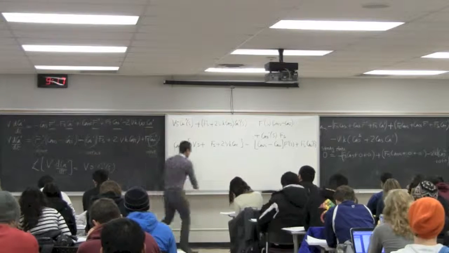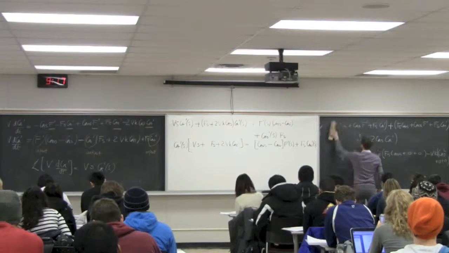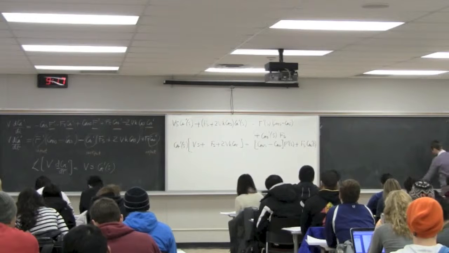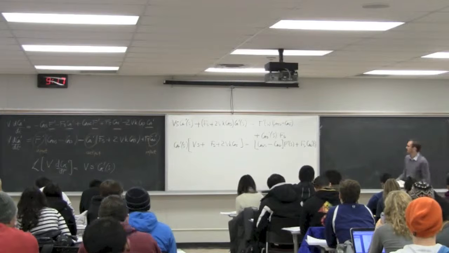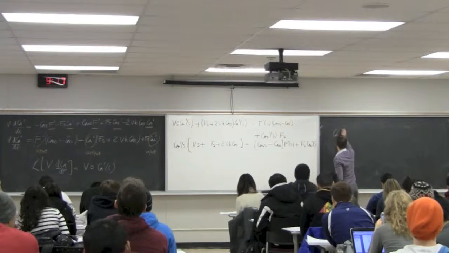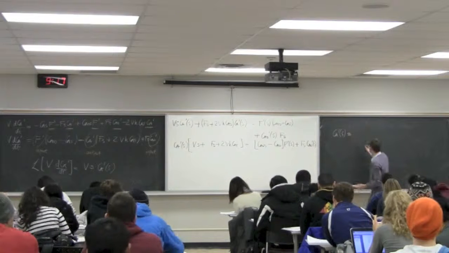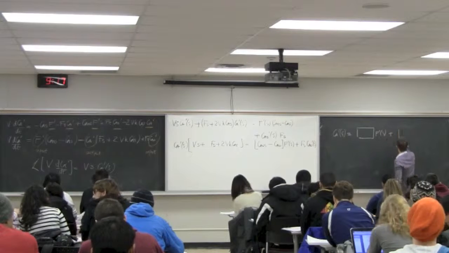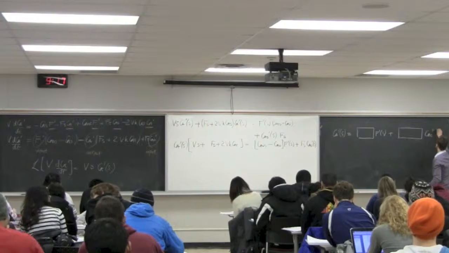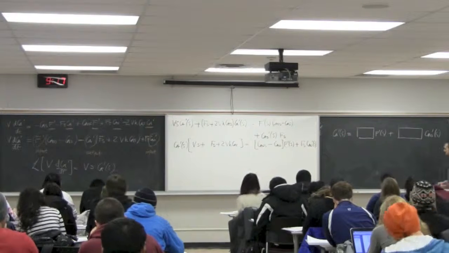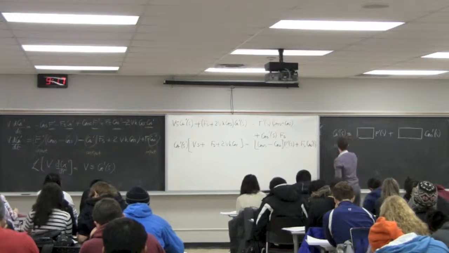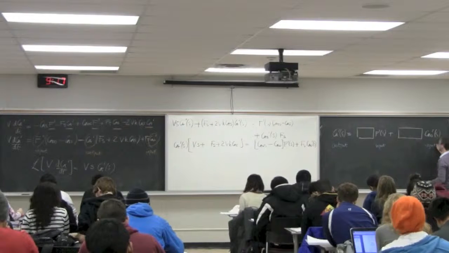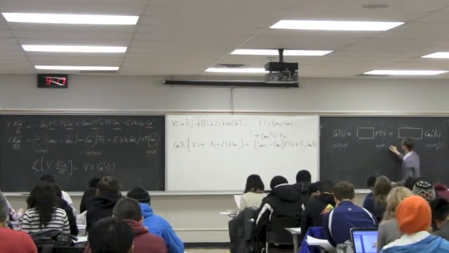So let me just look up and finalize this transfer function and see where the inputs and outputs come explicitly. What we've got over there, the last equation on the whiteboard, is essentially written in the following form. We've got CA dash of S is equal to some function times F dash of S plus another function times CA naught dash of S. So there's my output, one input F dash of S, plus another input as a function of S.